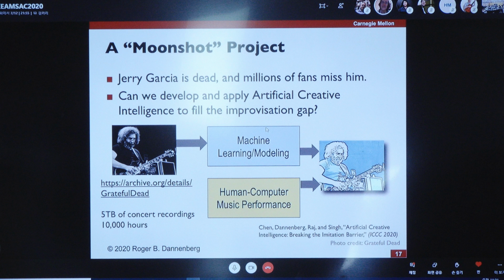Because it seems like this would be a great first step, but then the more interesting thing, after establishing this virtual forever Jerry Garcia, would be to put this virtual Jerry Garcia into unforeseen performance situations, or performing with other virtual existing models that he would never have played with in his lifetime, right? So this is just the starting point, and then from then on you can hack the thing and imagine Jerry Garcia on stage with a musician who doesn't even exist yet, like maybe BTS or whatever, some crazy thing, to see what would happen, right? Yeah, exactly.